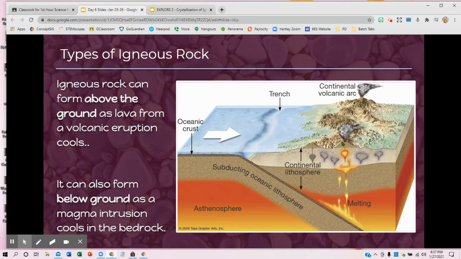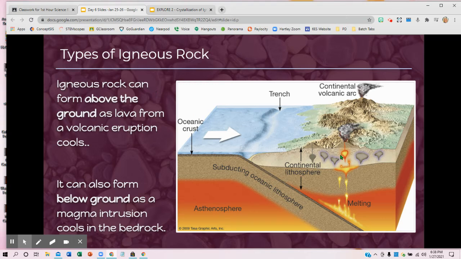And that's why we usually have a lot of volcanoes along those subductive coasts. So the Rocky Mountains form this way. The mountains that go all down the western coast of South America. Lots of volcanoes, lots of pushing because there's magma being forced up from below. So igneous rock actually forms in two places, and this is key.